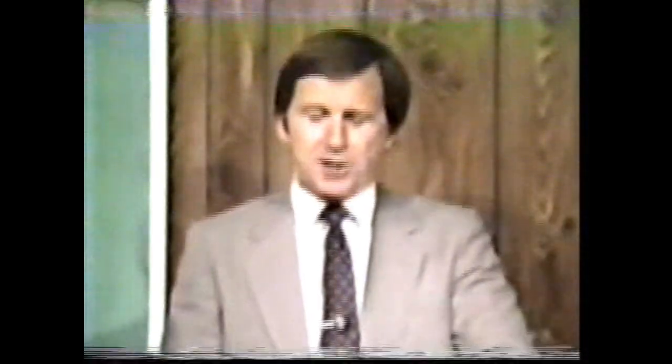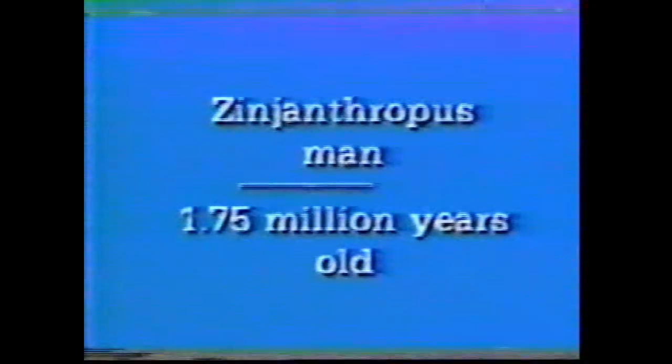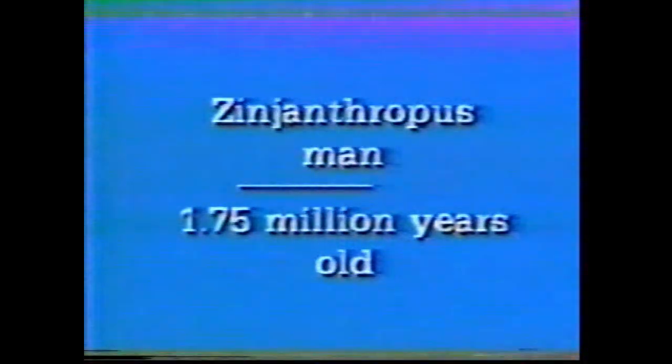Archaeologist Louis Leakey discovered the Zinjanthropus man, estimated to be 1 3/4 million years old. Some scientists dated the rocks around the bones using the potassium argon method at 1 3/4 million years of age. But when they used the carbon-14 dating method on some plants in the same layer, they tested out at 10,000 years old. Just how old is the Zinjanthropus man? 10,000 years or 1 3/4 million years old?